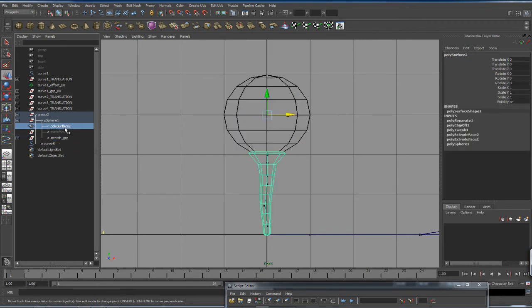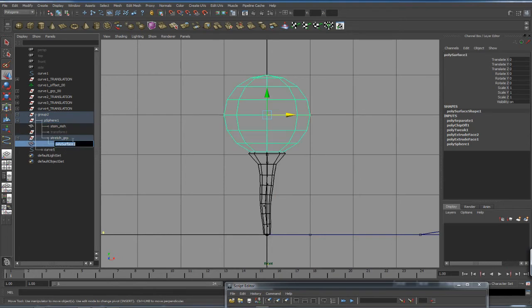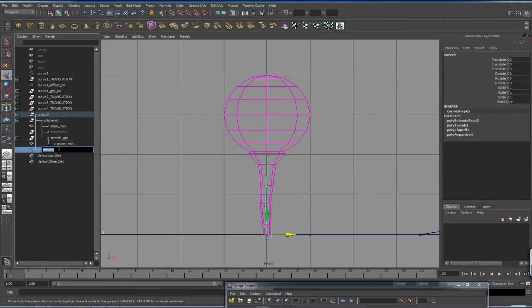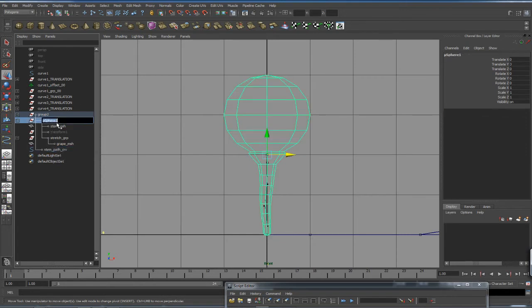And this is going to be the stem mesh, and this is going to be the actual grape mesh. This curve is the stem path curve, and then this group, let's just call that maybe grape parts group.